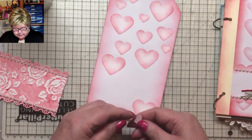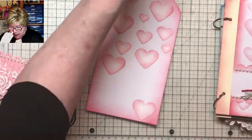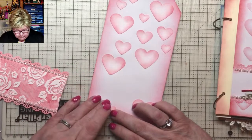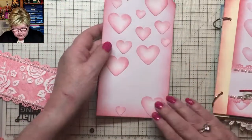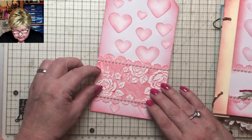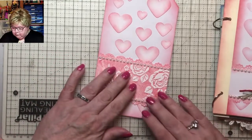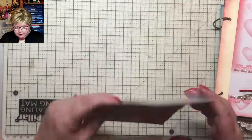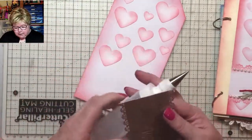Right, so all of that fuss, and this is what we've got, but it's quite nice. Right, let's put the lid on that. I don't know what I'm going to do with that glitter glue, actually. Something needs to be done with it. Right, let's put that there. Okay. Right, so far so good. So that's going to go there like that. But before I stick that on, I think I just need to put the... No, there's nothing... Oh yeah, the string of the roses comes through. But I can do that right through to the back. So yeah, let's get this stuck on. To get it stuck on, I'm going to use Collall. I'm running scared of that art glitter glue today.